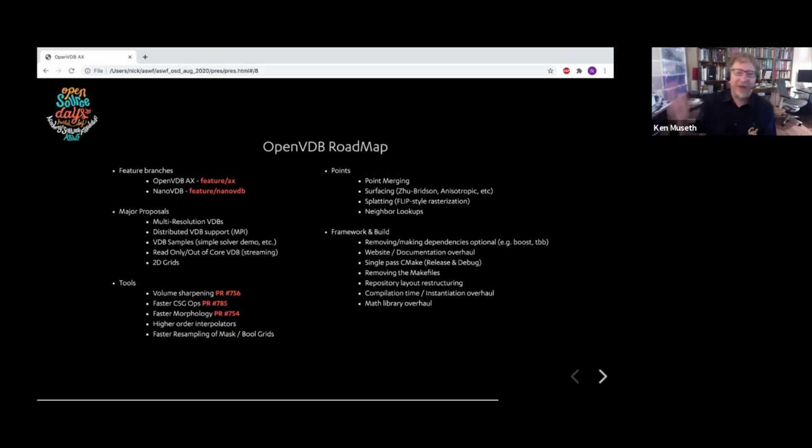So imagine that you have a high resolution SDF that you want to use for collision detection. You can then build a hierarchy of trees with progressively coarser and coarser resolution that you can probe.